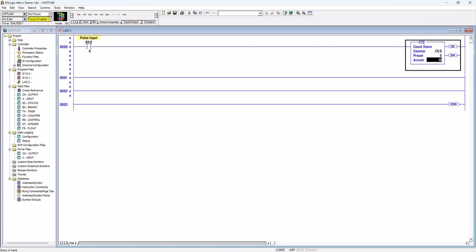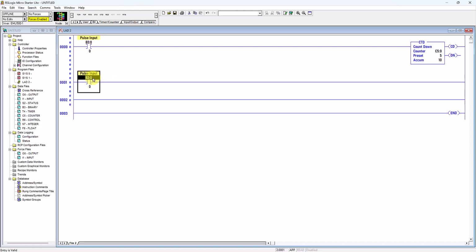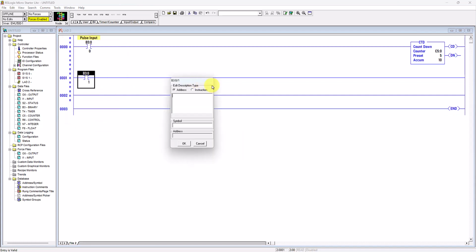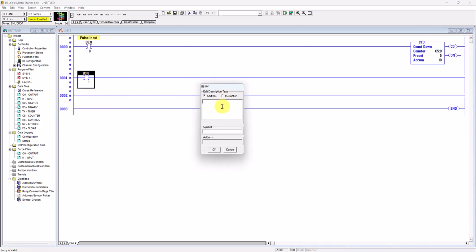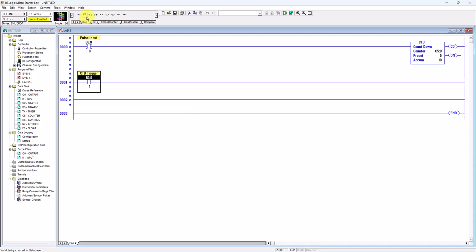So I will copy the virtual switch here. This one I will change to another bit number. This one I will call down counter trigger. And then the virtual output coil. Maybe I use digital output column word 0 slash bit 0.